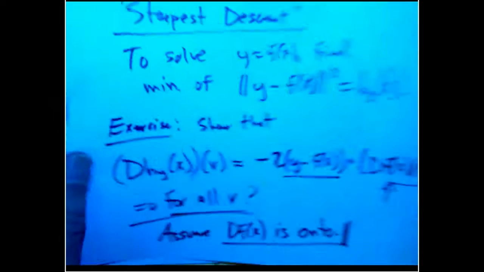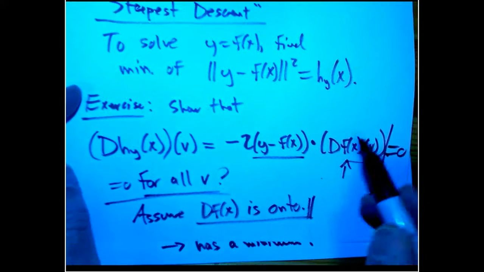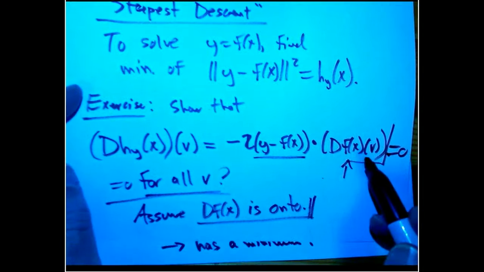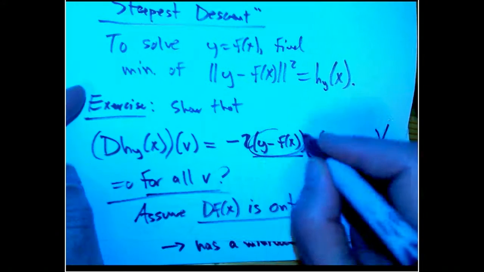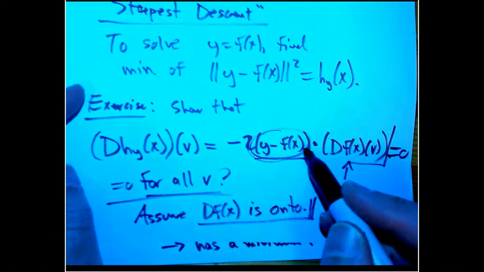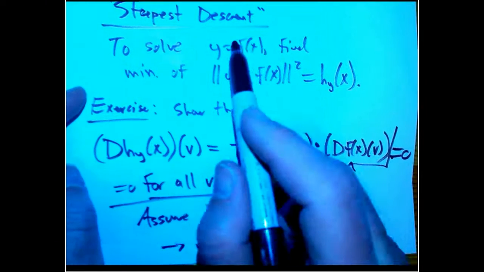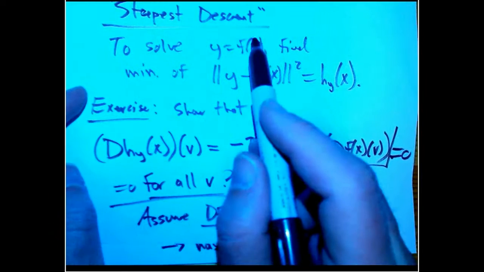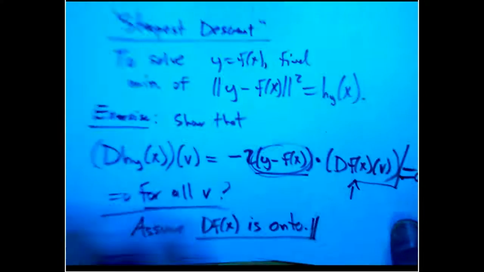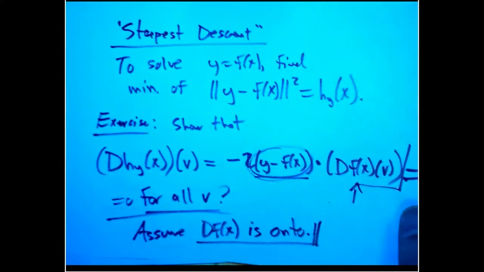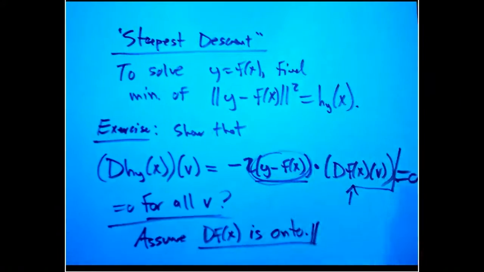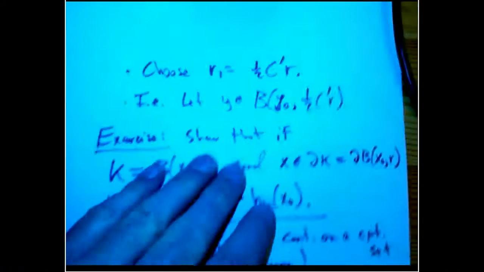And what did we discover? As long as df of x is onto, the only way you get a critical point minimum is if, in fact, your steepest descent algorithm has terminated and you've found it. You've nailed it. So the badness is 0. Steepest descent in general could fail. Let me just show a picture here.